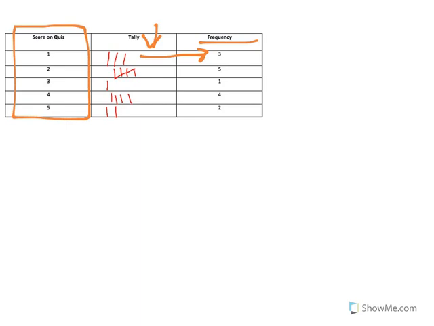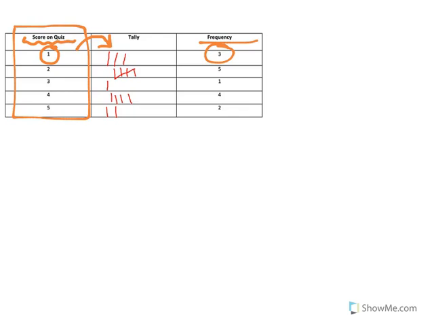So, for example, looking at that first column, I see that I'm looking at the quiz score. So let's say I gave you guys a quiz, which I did last week, but let's say that quiz was out of 5 points. And I want to ask myself, okay, in one of my travel groups, how many students received a score of 1? When I look at the data, it says that 3 students received a score of 1. So that means the frequency is 3. 3 students received a score of 1.